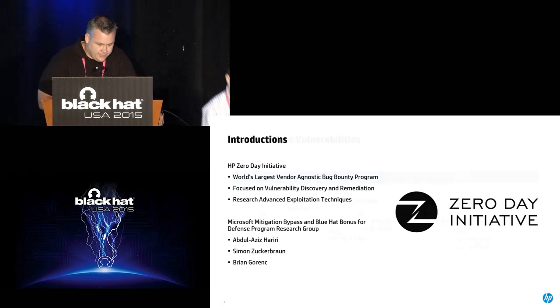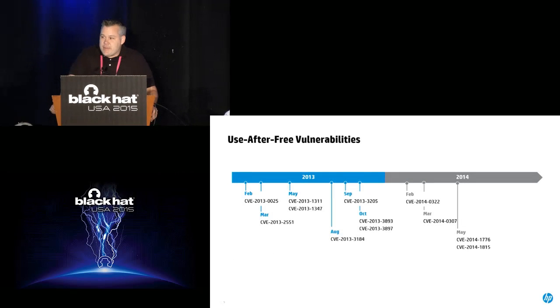It should come as no surprise to people in this room that use after free vulnerabilities were very, very popular with exploiters out there. You can see on the slide the list of use after free vulnerabilities that were under active exploitation in the years 2013 and 2014. Something had to be done about this. Pretty much every month or every other month, a new use after free vulnerability would show up in the wild, being used in a targeted attack against corporations or against governments.